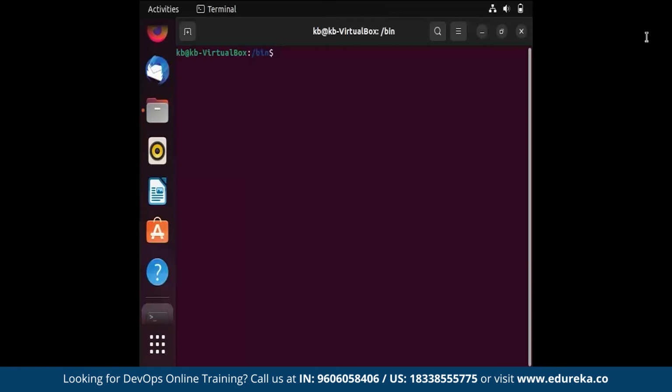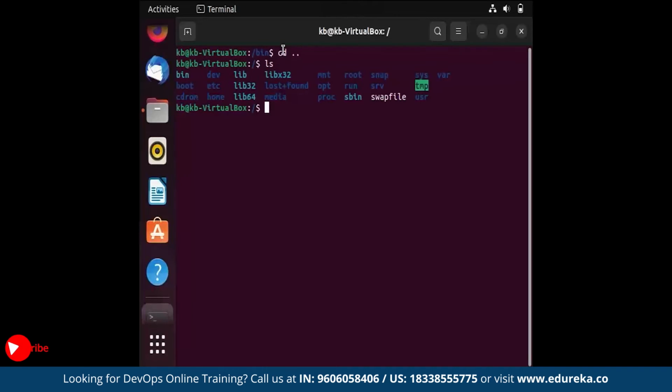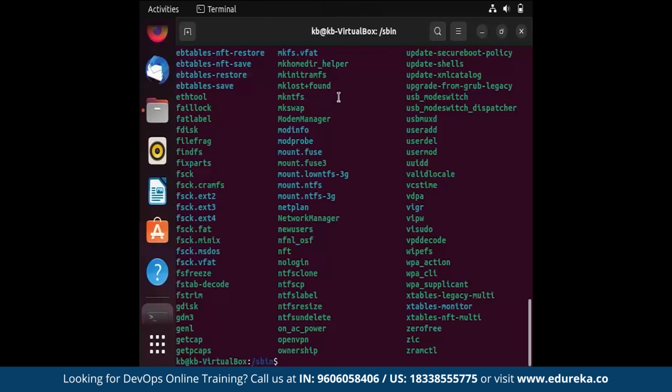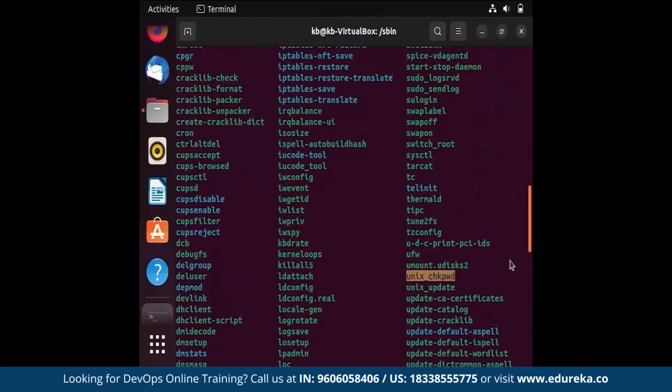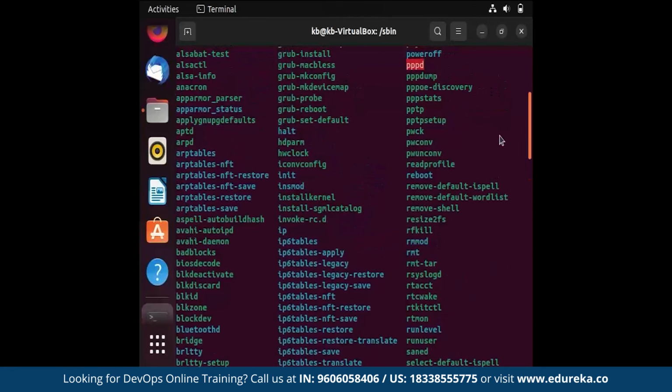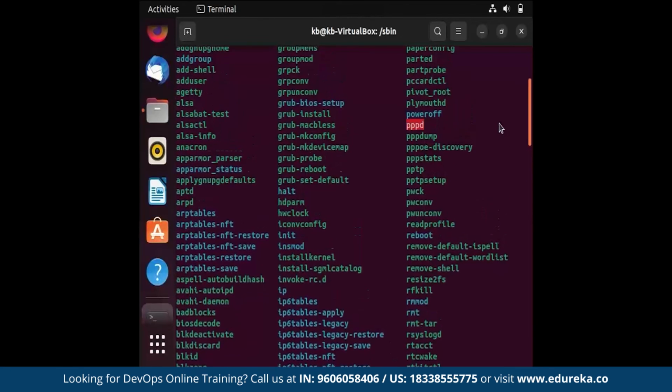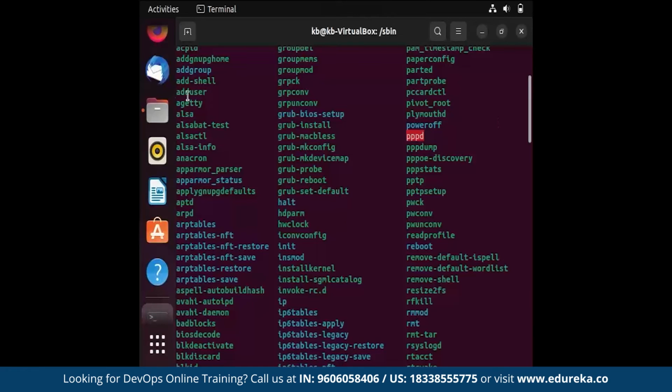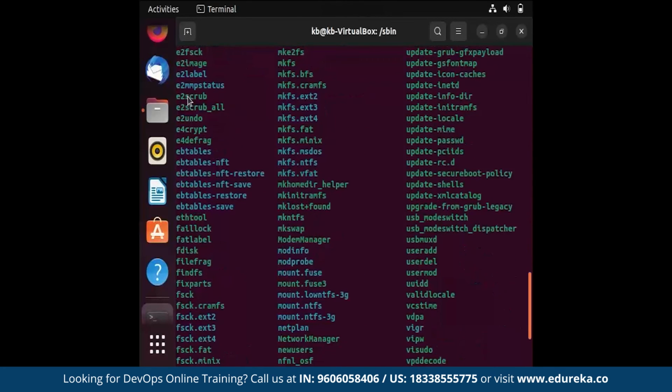So let's now check out some other directories that are there. So cd /. You go back, go to ls. Let's check out, let's say, your lib, or the sbin that you have. So these are the sbin files that you have. Let's see if we can really do something. Yeah, there is this command called adduser, which is also a file present in the sbin directory. So let's see what happens when you run adduser.